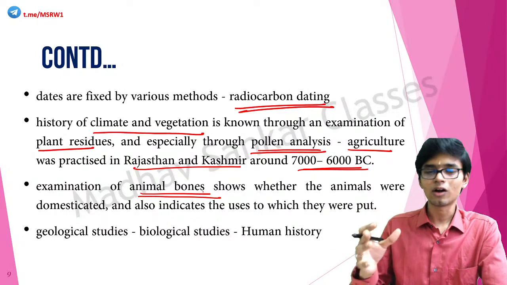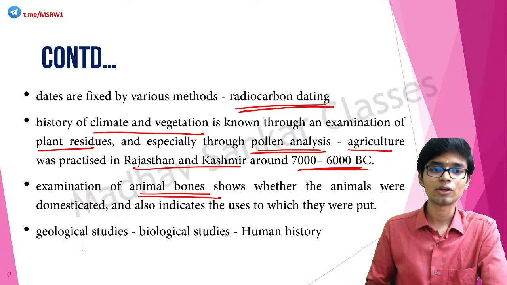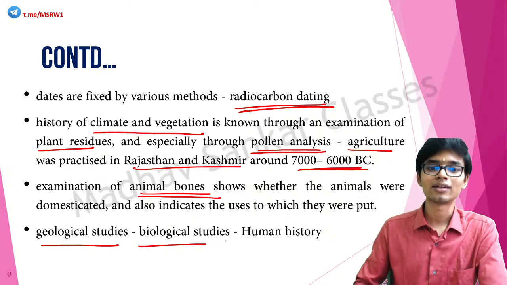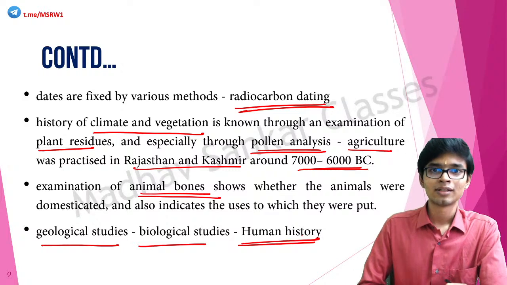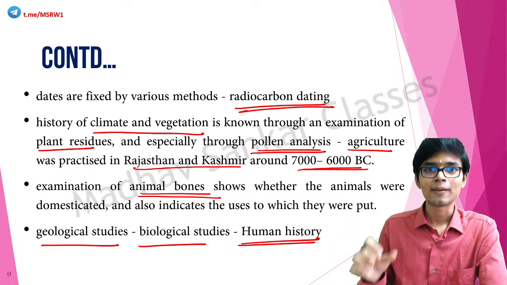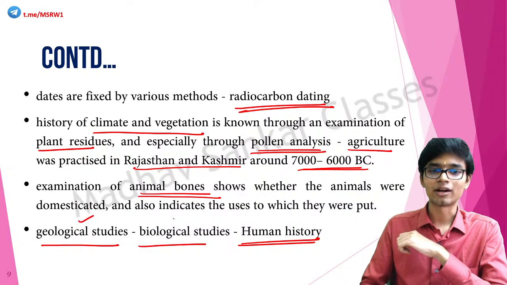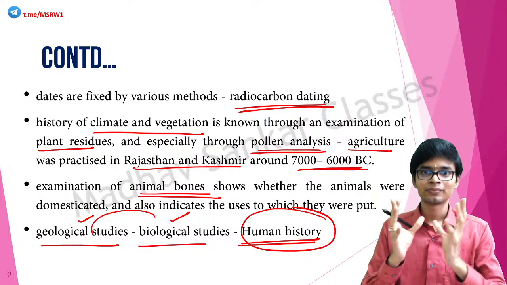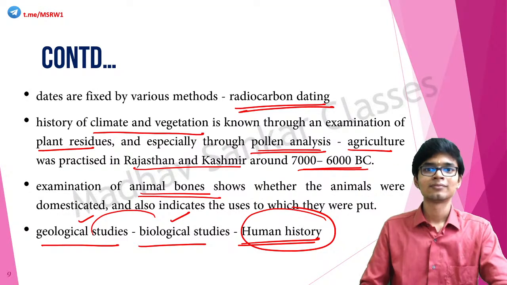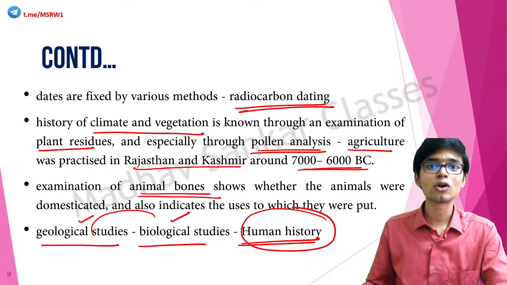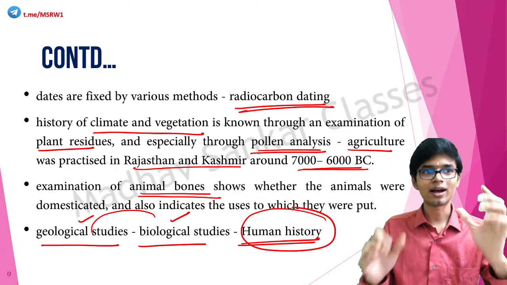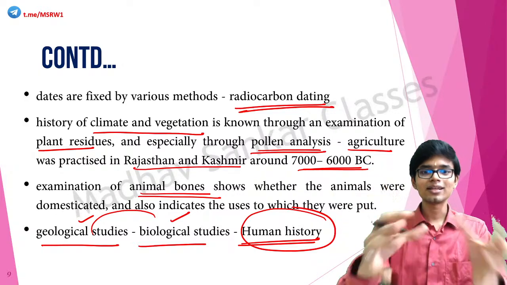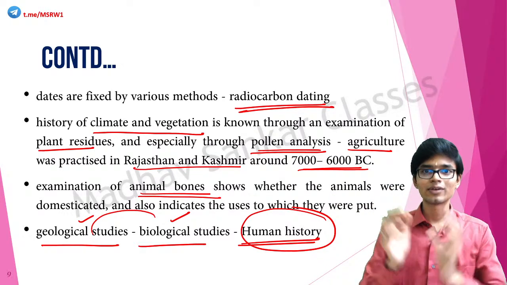Like all these things that I have mentioned, there are other categories also. For example, you have geological studies and biological studies, and using these two, we can eventually arrive at a comprehensive picture of human history. It is not possible to completely study human history by isolating it from geological studies and biological studies. These two are very important as far as the study of human history is concerned. So it is a package. You can't study one without studying the other. It is interlinked, just like we study zoonotic diseases today. We can't study zoonotic diseases by focusing only on human beings, because the origin of these diseases is in animals. Similarly, here also it is more like an interlinked structure. So we have to study all these things together.